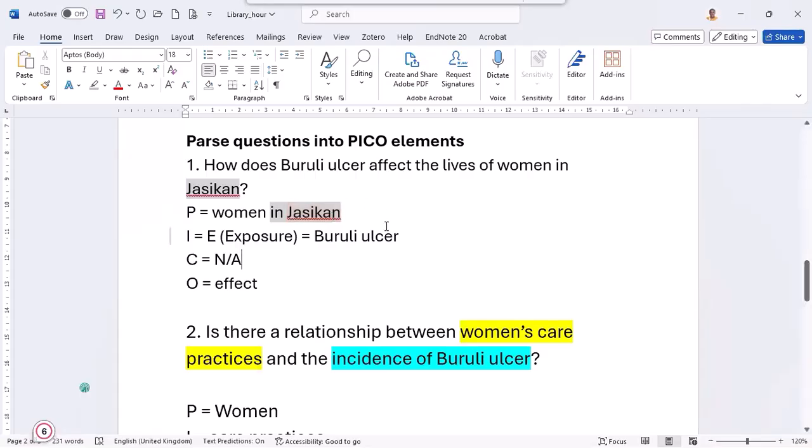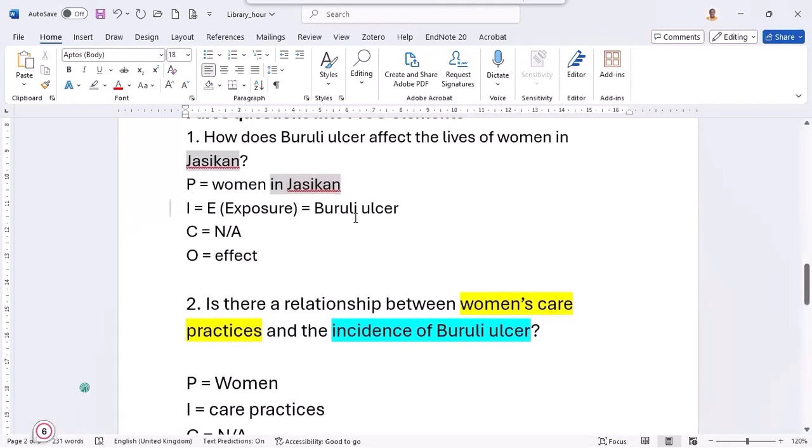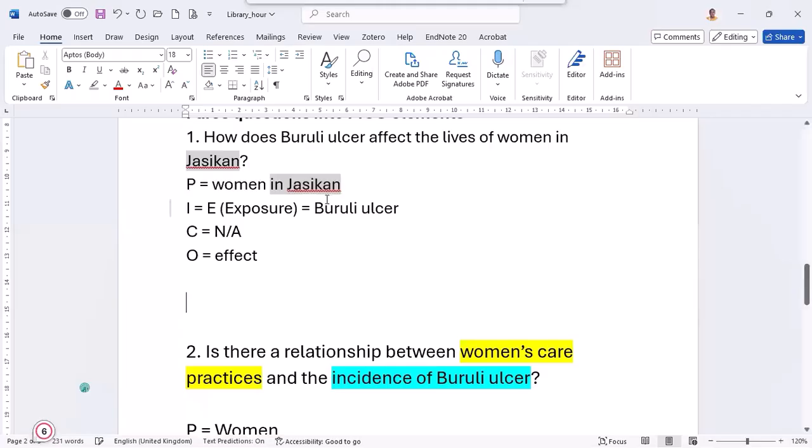Okay? Now, we will start with that particular study and begin to learn a few things about searching. So let's start. Our first keyword is the population keyword, the demographic on women. Now, anytime you are setting out to search, it is important to search one concept at a time. This is the time you should start taking notes in your jotters. In doing our search, after we break down our topic into the PICO elements, it is important for us to explore what is available on the topic by searching it concept by concept. So we have our women concept, all right? That's the population. We'll go and search for women in our preferred database.